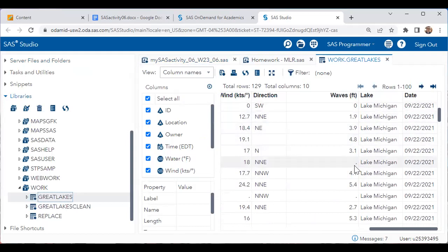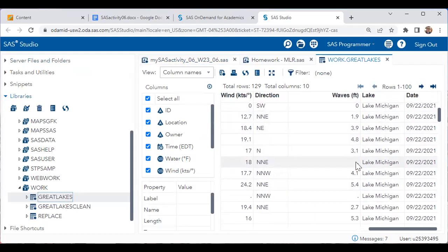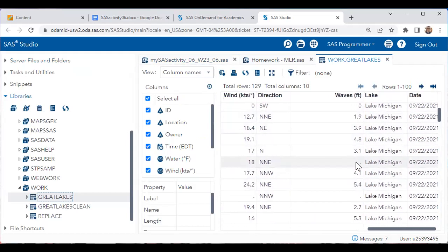Okay, so SAS codes missing values as just a decimal, a period character. And so, for example, when you're calculating the correlation between, say, wind speed and wave height, it's based on the pairwise observations.